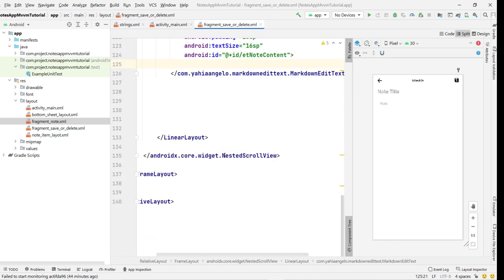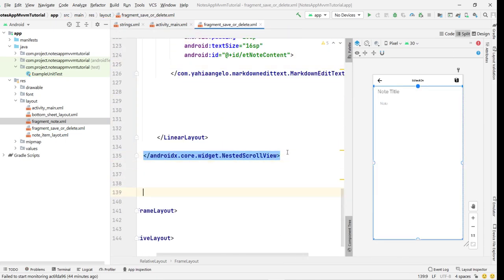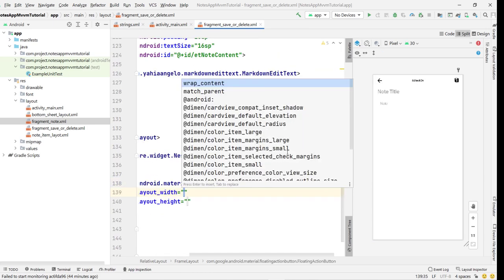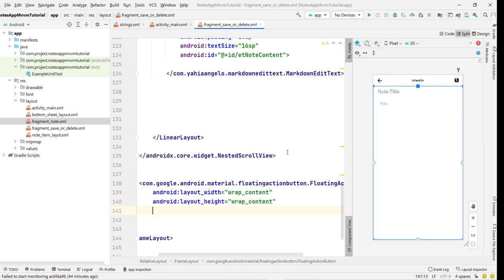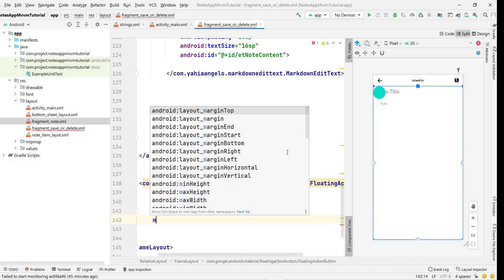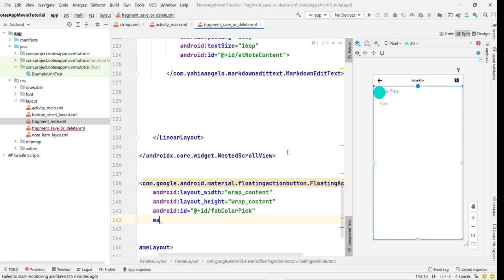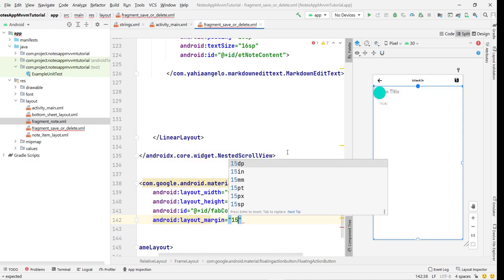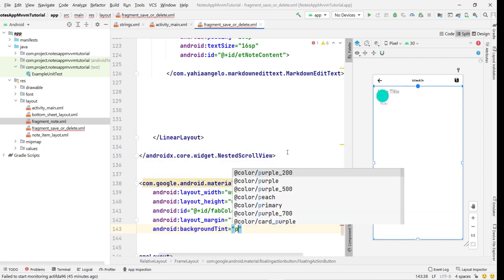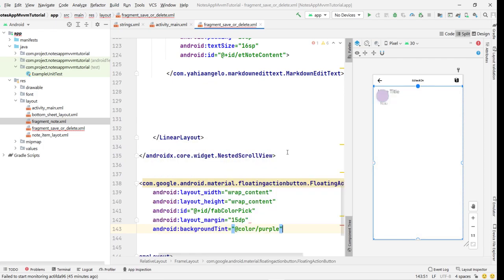Now below this scroll view, after the scroll view, we need a fab button, floating action button, to show our bottom sheet dialog. Wrap content, id is fab color pick, this one. Then margin, and I give the margin, so instead of margin top we have to give the margin 15 dp. And then after this we have a background tint, and I set the background tint purple.